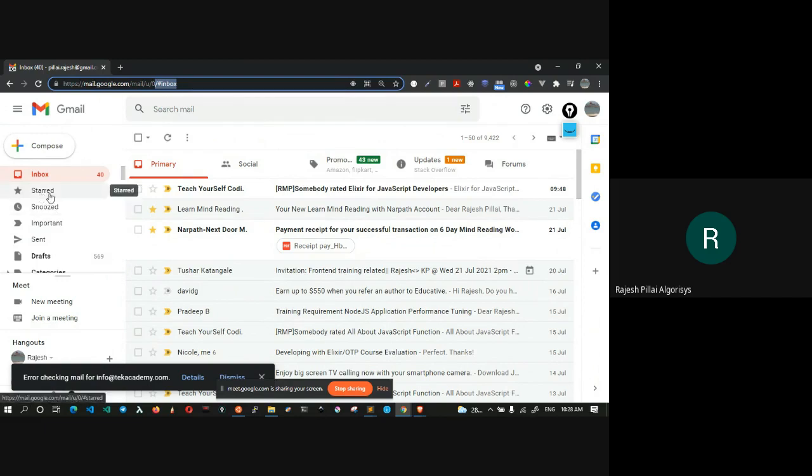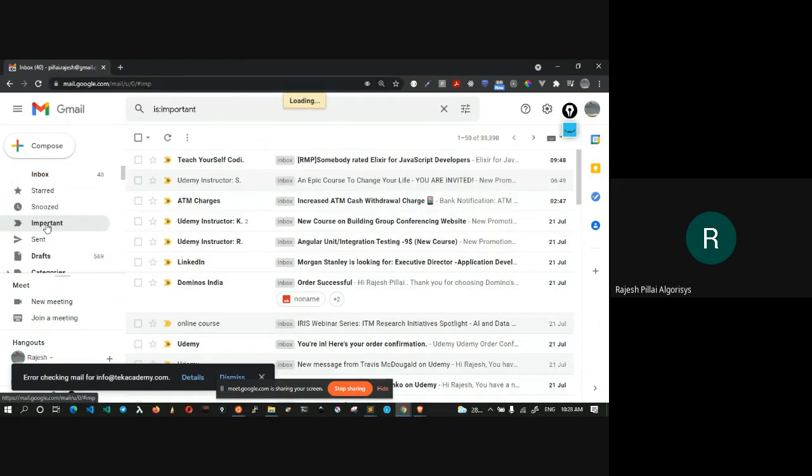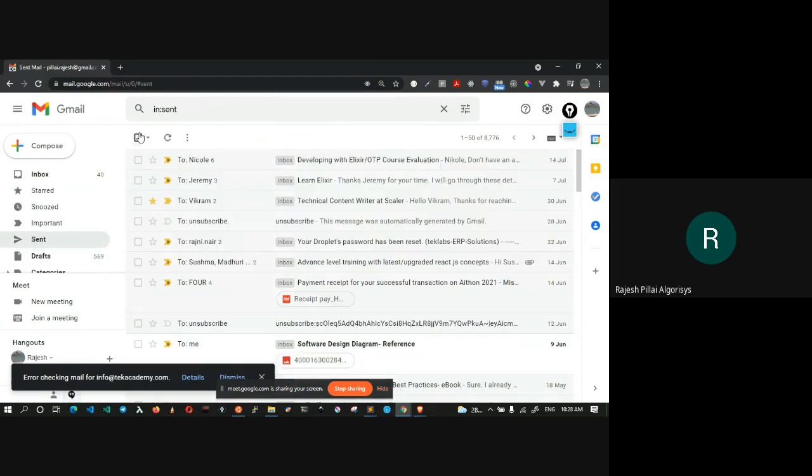So if I click on, say, the important messages, or maybe the sent messages, you will see this URL is getting changed here, hash sent, right? Everything is happening on the client side because that hash-based routing is understood by the client-side part, because that's how JavaScript is coded. Then it will determine the message is sent, and it will make a sent request to the server. Only this much data is sent, the entire page is not rendered, the UI and the logo are not changing. Nothing is changing, only the content is changing. It's not the cryptography hash, it's simple hash-based routing, as we call it. Nothing related to the cryptography hash.